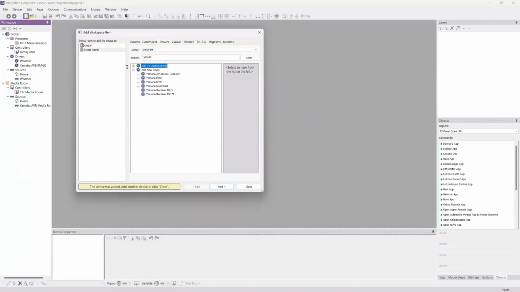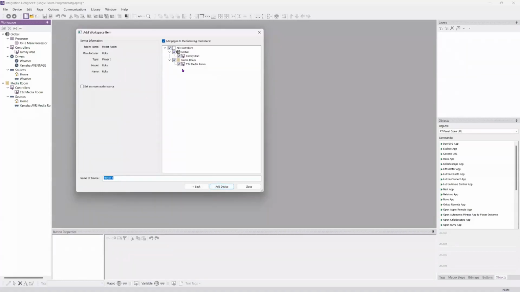Let's add in a Roku device just for the sake of argument here. So there's my Roku, my media player. You can see this driver can actually control 16 different players. Fantastic. If I wanted to see a sample file of how it worked, I could click on this. It would open up a sample file of how the commands are set up, but we'll show you how easy this is here. So I'm going to add in player one. Player one actually lives in the media room. So I'm going to hit next.